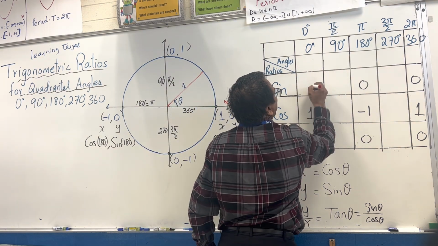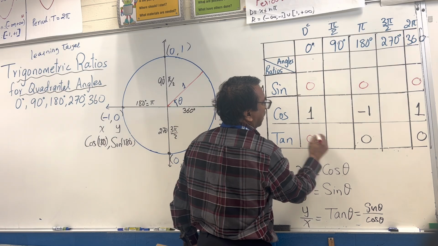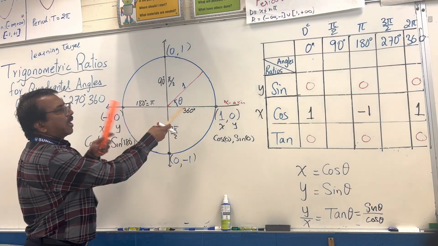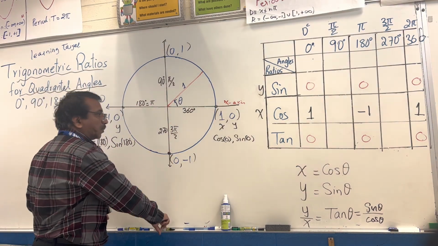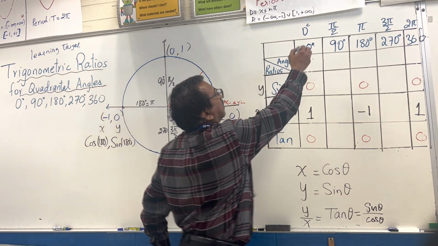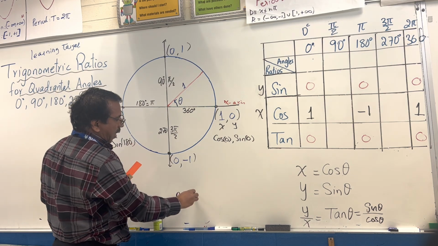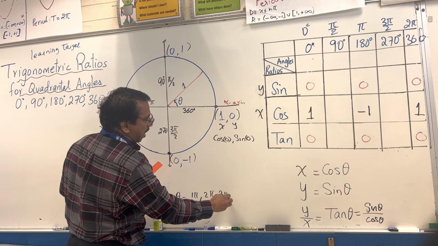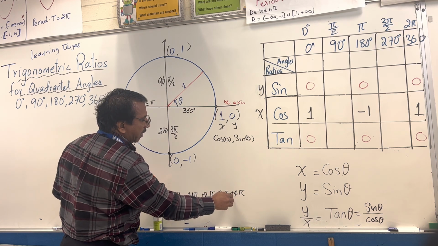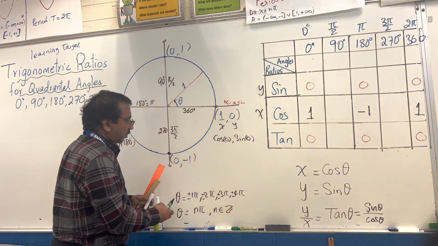So let me use maybe a color there. Put a red color to show that sine and tan is 0 on the x-axis. So we need to remember this forever and ever, that for anything on the x-axis, the angle, if it is in radians, so 0 and pi and 2 pi, every time the angle theta is 1 pi or 2 pi or 3 pi or 4 pi, and not only that, it could be minus, it could be clockwise direction, see? And I could write for anything n pi, where n is an integer, so on the x-axis.